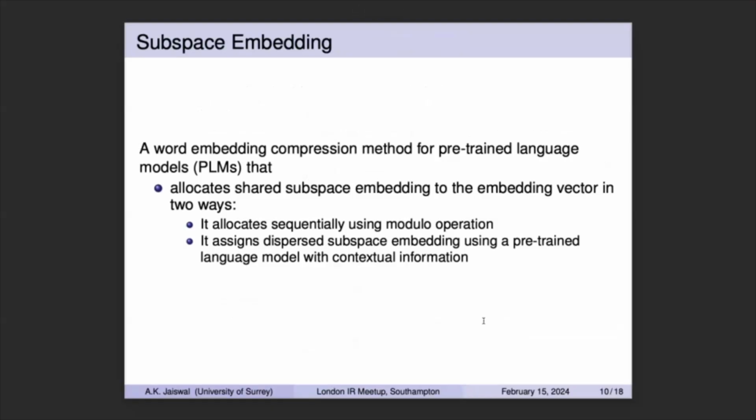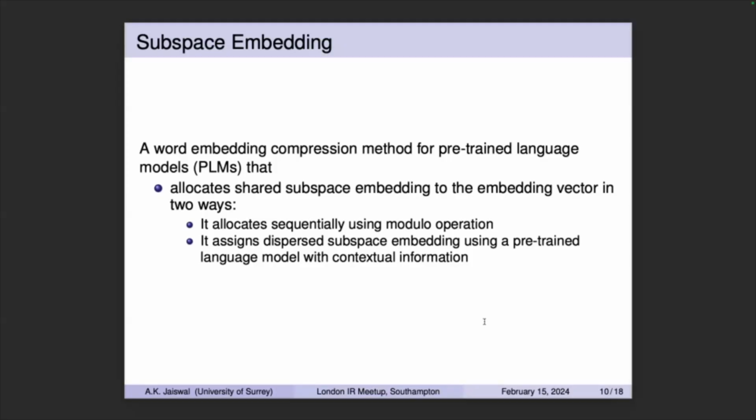This subspace embedding we apply on a pre-trained language model, and as I said, the subspace embedding is different from the literature that you see, which goes by subspace learning. Subspace learning is slightly different. It learns each embedding or each layer in a neural network, but it doesn't perform projection to compose the information from both.